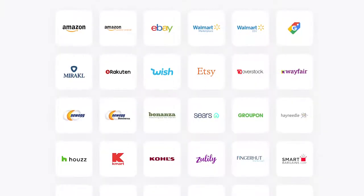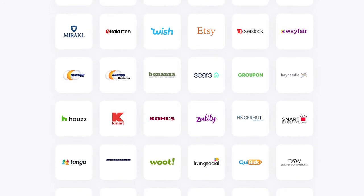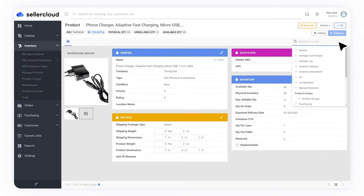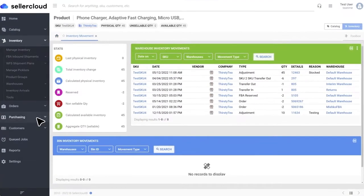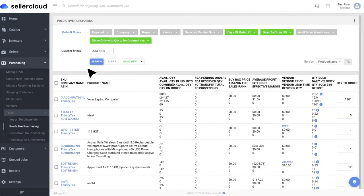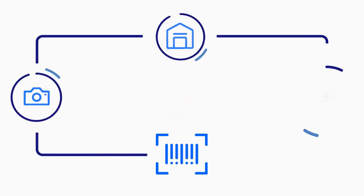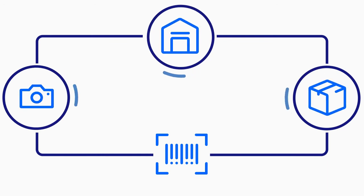With more than 120 supported integrations, our omnichannel e-commerce management platform gives you the power to sell everywhere. Sellercloud also makes sure you are well informed of the precise location of your items, and even when to restock to avoid overselling. Another great feature, that is especially valuable for electronics merchants, is the ability to track serial numbers. This lets you know the location of serialized products for picking, as well as warranty and RMA purposes.